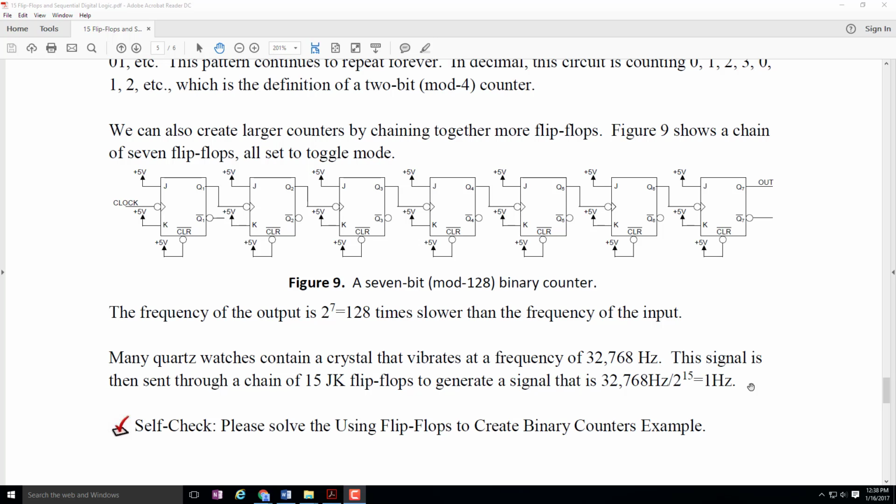So if you have a clock on the wall, or if you have a watch where you're literally seeing that the second hand is going tick, tick, tick, if it's moving in very abrupt 1-second intervals, it's almost certain that there's a quartz crystal inside of it that's oscillating at 32,768 hertz, and it's then going through a digital device that's dividing that down by a factor of 2 to the 15th power to give that 1 hertz signal.